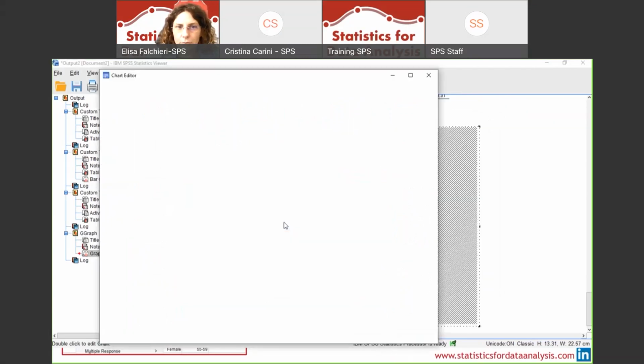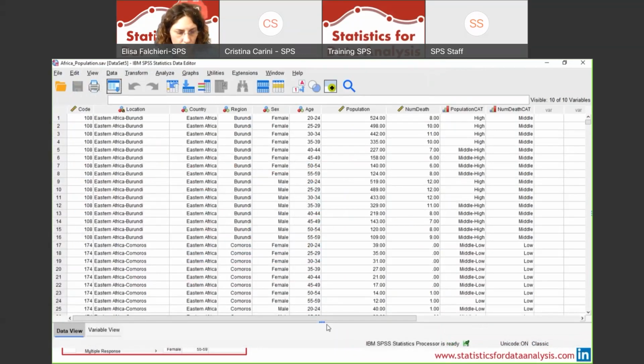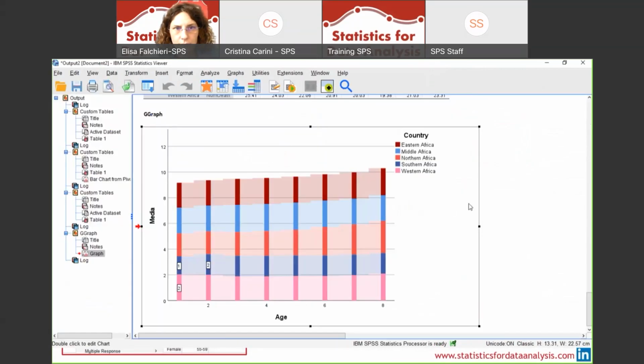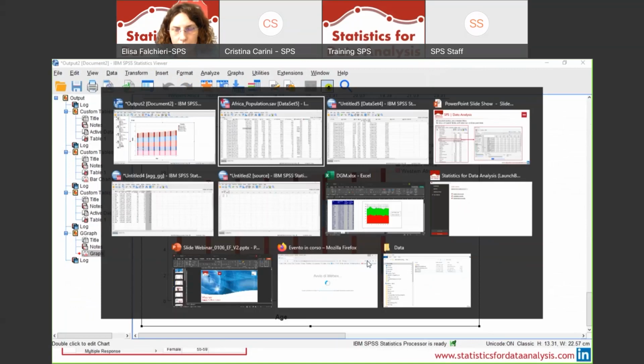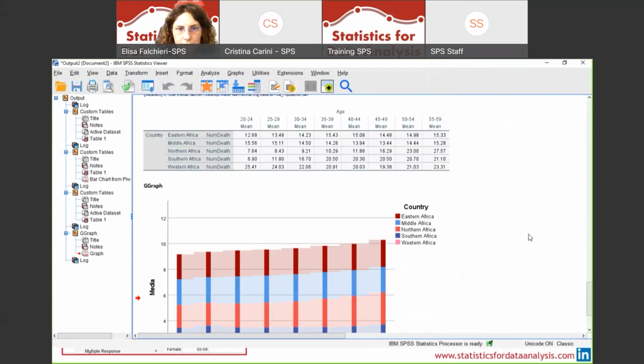In fact, if we go in the editor of the graph and put some labels, and here we are.